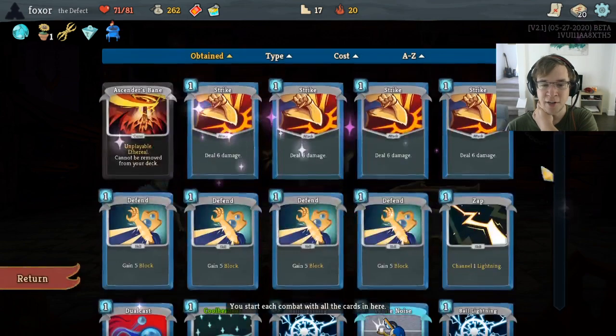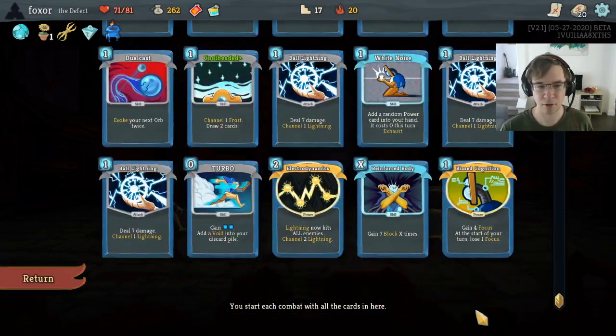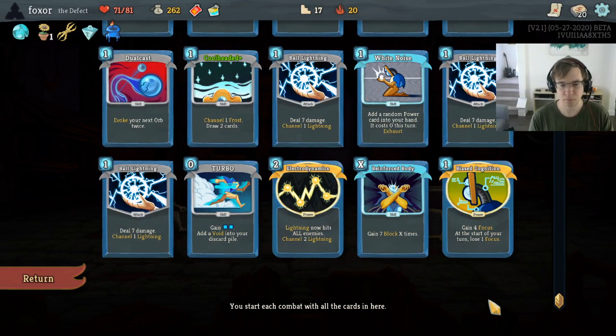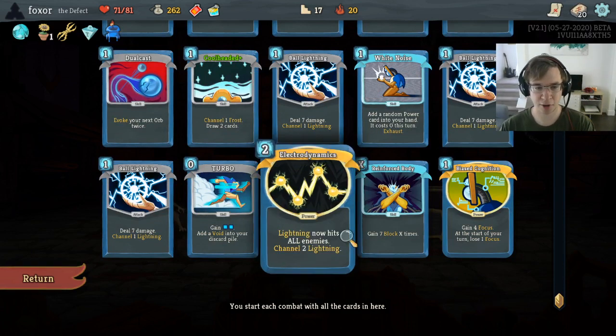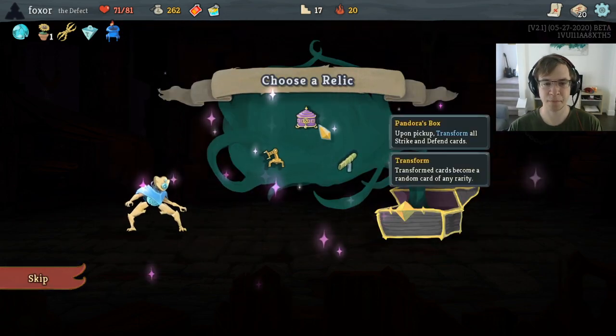Orb slots are a difficult resource to find, and we make really good use of them with the electrodynamics. So electrodynamics is our Act 2 plan, and Inserter plays into that.